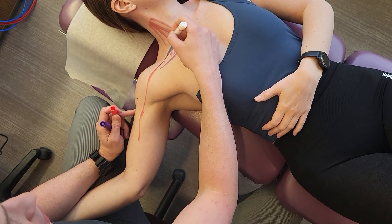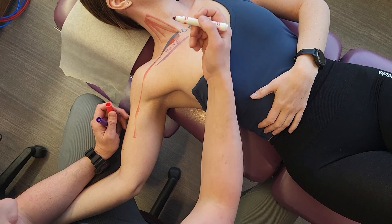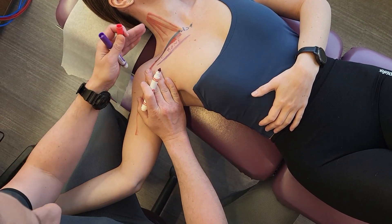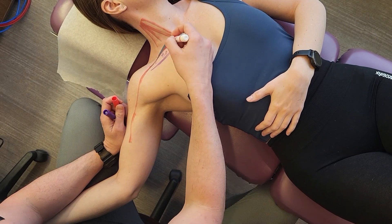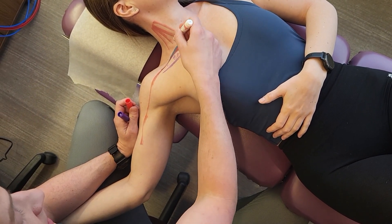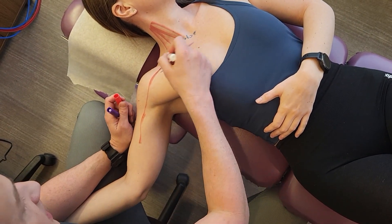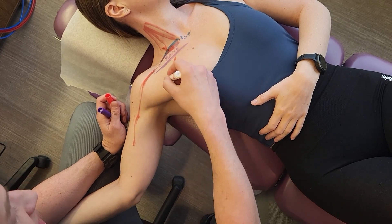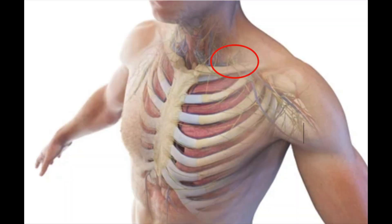Treatment can be relatively painful. A lot of times this condition is misdiagnosed as something coming from the neck. To recap: thoracic outlet syndrome is when the nerve is compressed on top of the first rib, around the collarbone, from the scalenes and subclavius muscle. Pain can be in the neck, shooting down the arm, or into the pec.